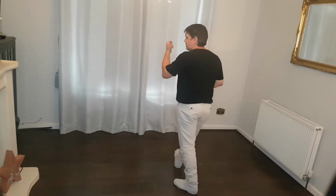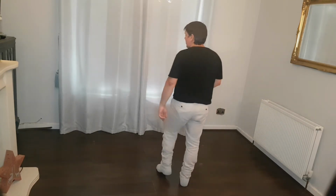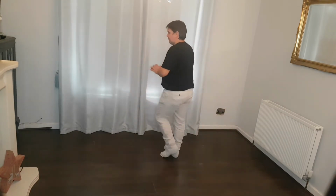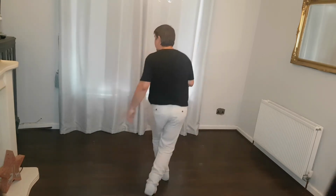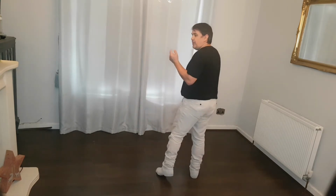So let's do it together. Toe struts going back left, 7, 8, back 1, 2, 3, 4, 5, 6, 7, 8. Forward 1, 2, 3, 4, back 5, 6, 7, 8, cross, and 1, 2, and 3, 4, and 5, 6, and 7, 8. Grab on the next little bit before we take it back.